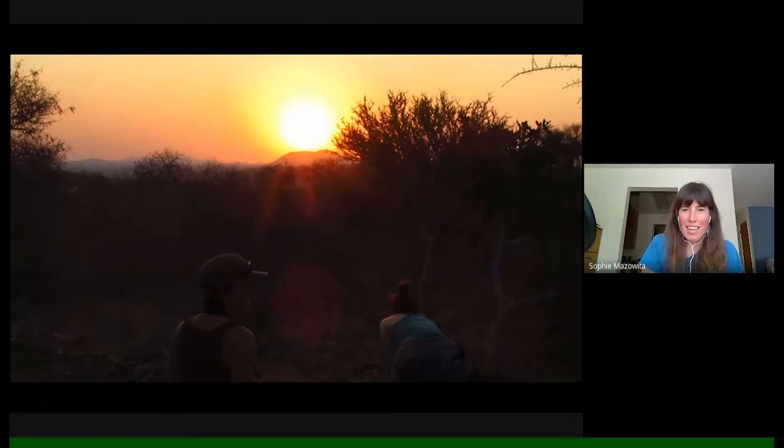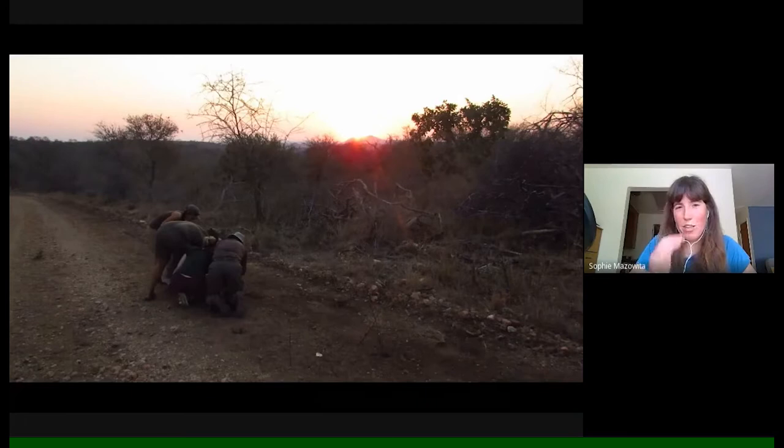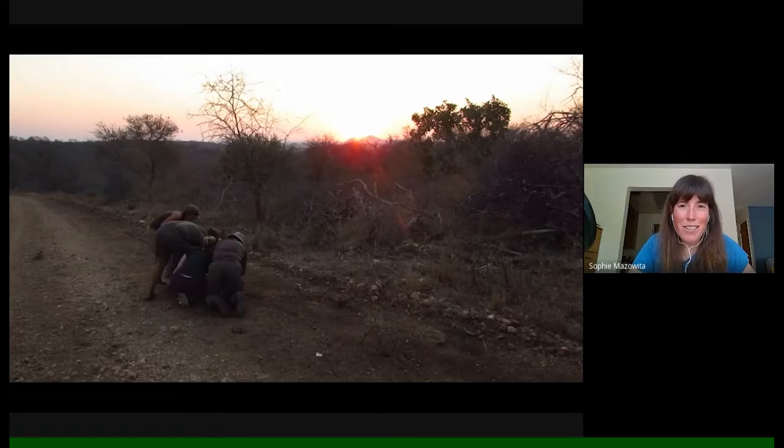We arrived into camp as it was getting towards sunset, so our first activity was a little drive to watch the sunset. This is my first impression of the group of trackers I was traveling with — what I absolutely love about traveling with this kind of group is having that experience of being with your people. In this case, people who if they go on a walk usually end up off trail or moving at a slow crawling pace, stopped by all the tiny amazing things along the way. We were there to watch the sunset, but of course half our group was hunched over a set of tracks — looking to recognize the first footprints of wild animals we were getting ready to meet. That's how trackers watch the sunset.